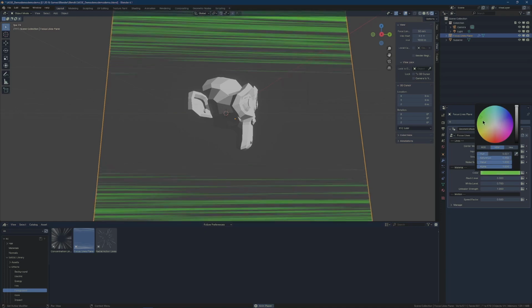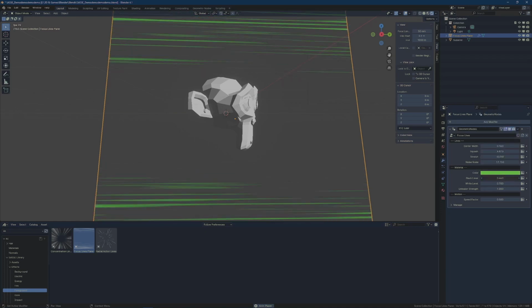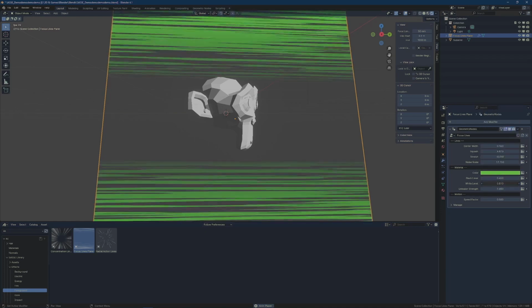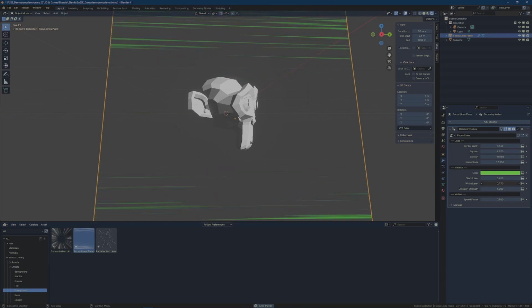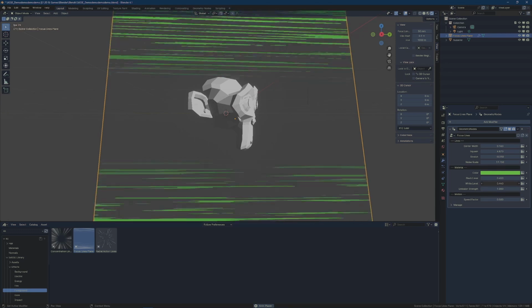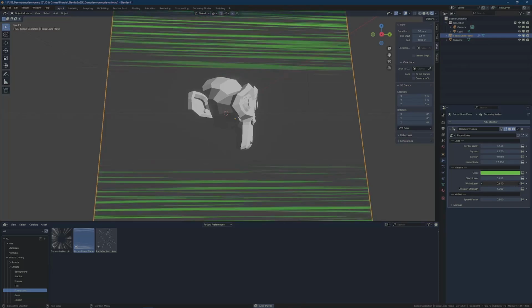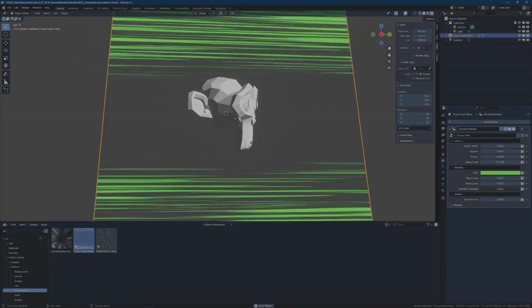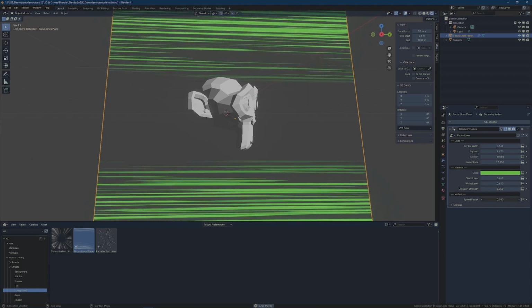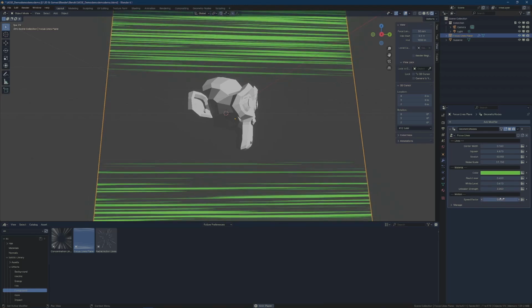We can change the color. The black level and white level also allows you to get a bit finer control. So if it's just a little too much or not quite enough, you can move them. You can flip the colors, change the emission strength, and then the speed factor to slow down the lines if you need.